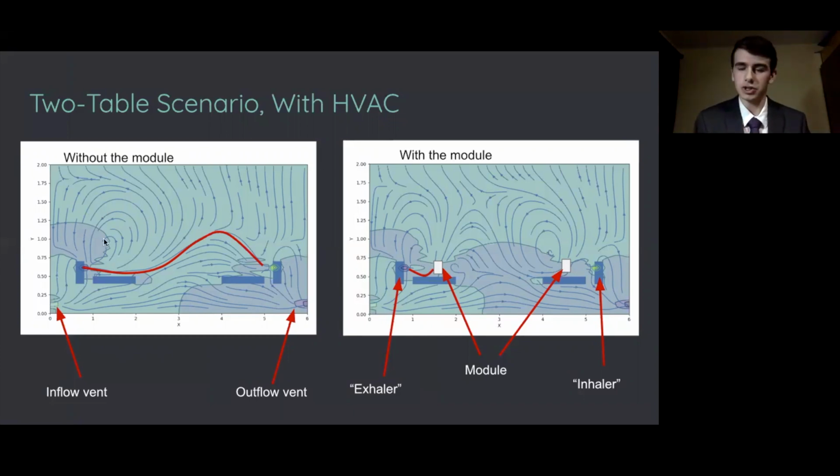The left module shows exactly that and possibly what happened in Guangzhou. This clear line of transmission, which we highlighted in red. But on the right, you see that this line of transmission is very quickly cut off by the module on the table. The dirty air from the person's mouth, as we saw in smaller simulations, goes directly to the module to be cleaned. And there is no more intertable transmission. So we saw it was effective in a much more real-life situation, which was exciting.